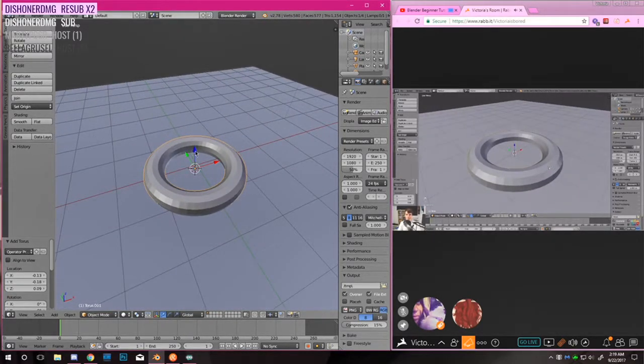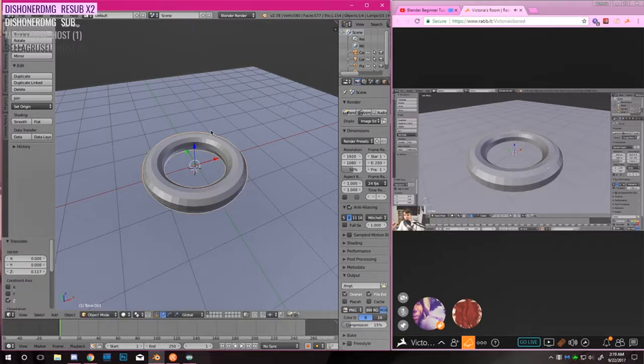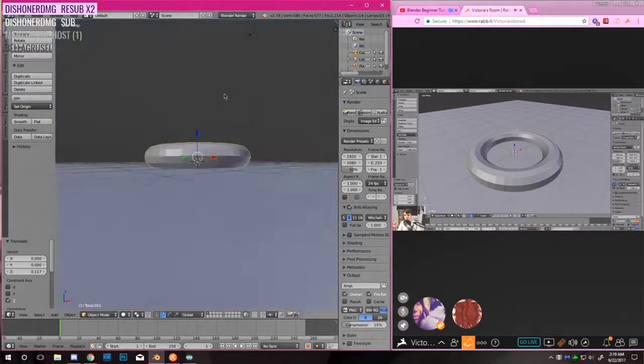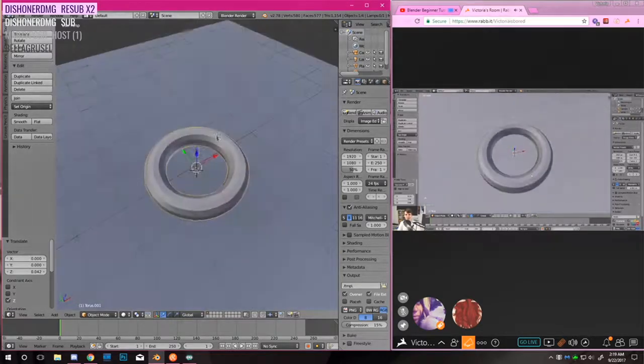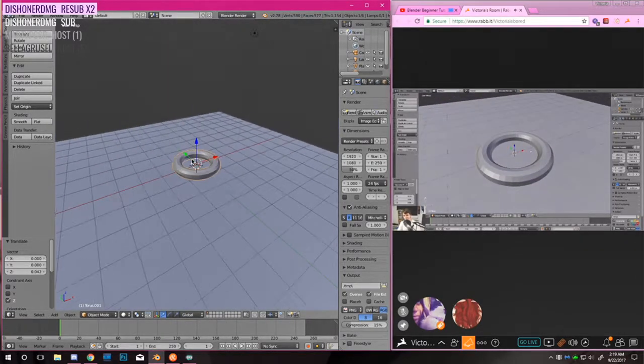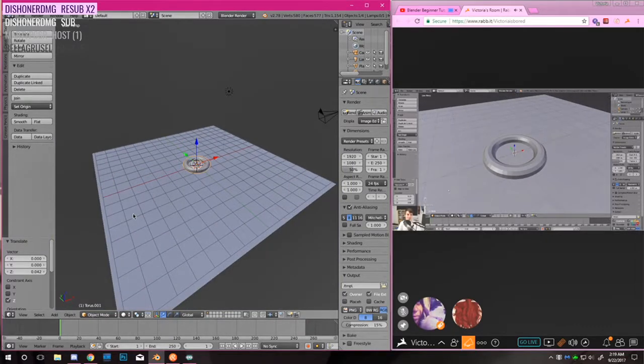I think the torus is one of the objects that I use the least in Blender. It's like one of those things where, when do you ever do an object that looks like this? It just so happens on the plane, so you just move the arrow up or down, but it's a rare object.